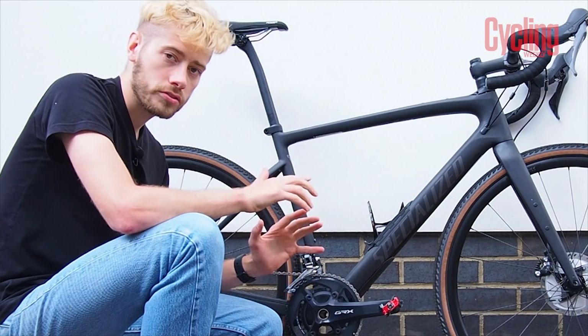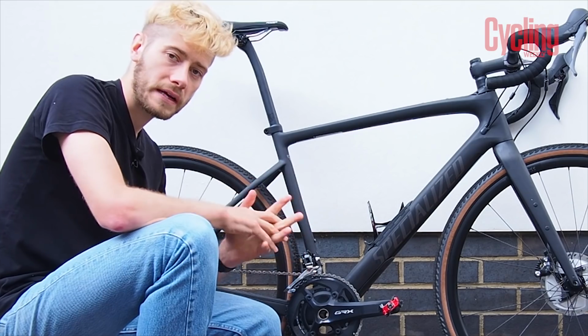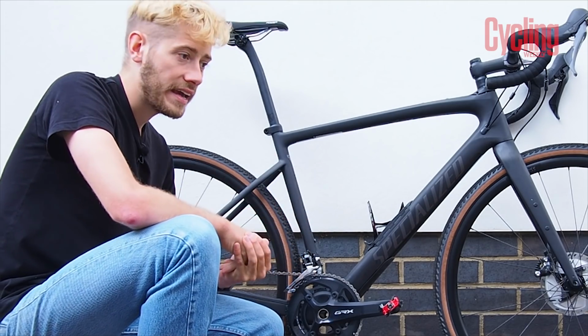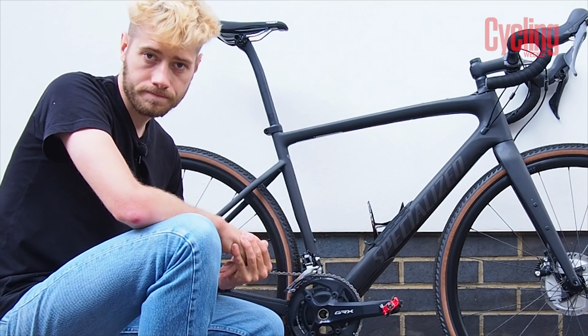Then there are a whole host of aluminium frames, all of which use Specialized E5 aluminium, the same as that used on its Allez models, for example.